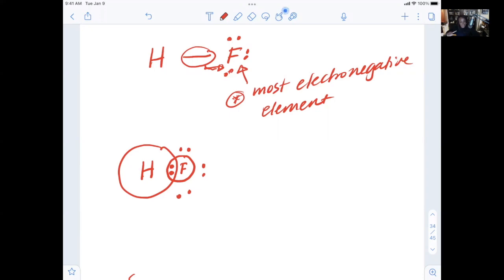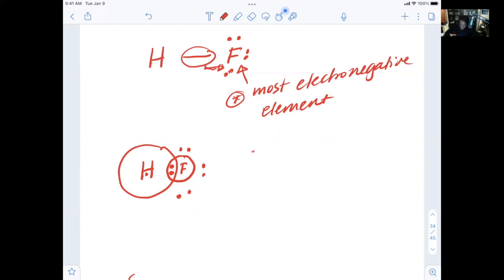You can see because the fluorine is very small in size, the shared electrons are a lot closer to the center or the core of fluorine. So, I mean, some people want to argue that fluorine is not just selfish, keeping the shared electrons to itself. It's just that its size is very small. So the shared electrons spend more time near the center of fluorine, okay? On the other hand, the center of hydrogen is very far from the shared electrons, and the shared electrons don't spend that much time near the center or the core, the nucleus of hydrogen, okay?